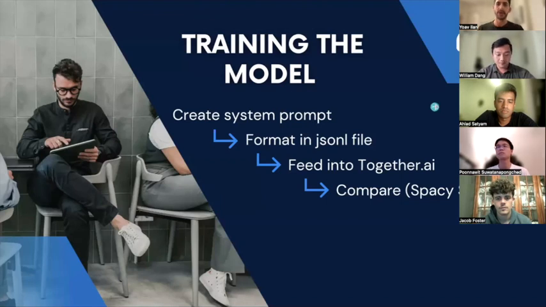Thanks, Will. Okay, so for fine-tuning the actual model, we went through a few steps. First of all, we had to create a system prompt. This included the transcript itself to give context to the system, but it also allowed us to fine-tune a little bit how the model would act. We wanted it to be succinct, deal only in facts, and be clear if something wasn't explicitly covered in a meeting.